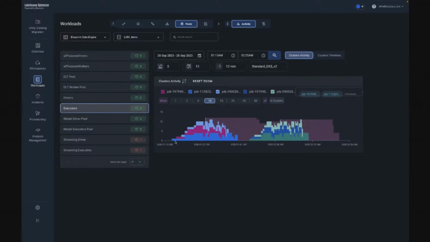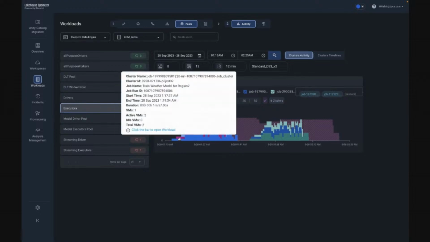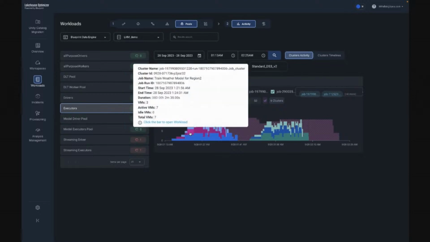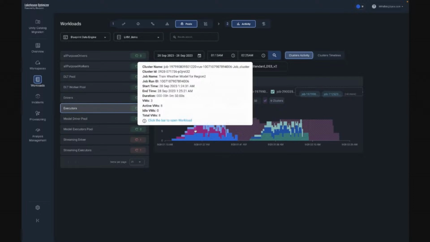So you can actually see here, these jobs, as they are stacked, they are not only beginning to execute, and more jobs are coming in and leveraging components of that pool. You can also see how additional VMs have been allocated for autoscaling. So this particular job happens to be called the train weather model for region 1. You can see now we've added a couple of additional VMs. We have 3 that are running in total, so we've had some autoscaling that occurs. And you can essentially follow the trajectory of the job and all of the competing jobs that are running and starting to grab additional resources.